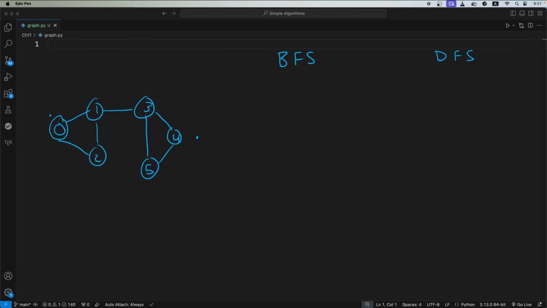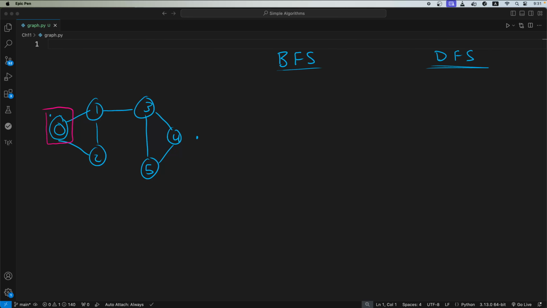To do this programmatically, there are two main approaches that we would have: a breadth-first search and a depth-first search. We've actually already seen these ideas in trees, but now we're going to be introducing them a bit more generally. So the idea of a breadth-first search is we start at the location that we want to start at.